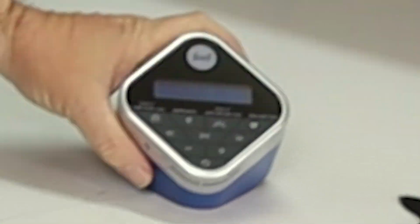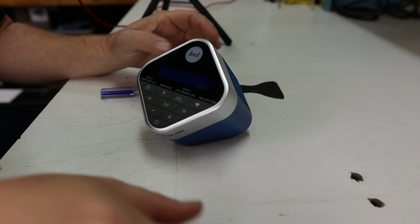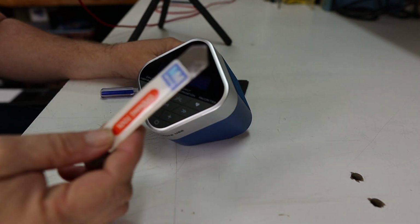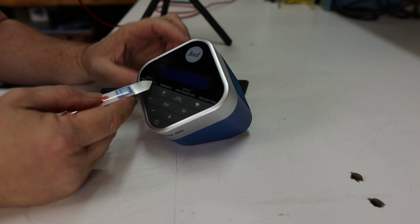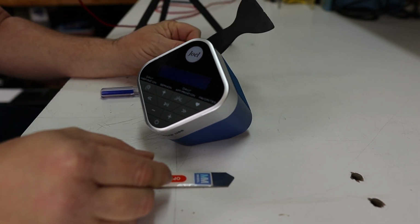So now, let's get into the teardown. All right, so here's our cube. For the teardown, what we're going to need is an opening tool. This is a thin metal tool that can be used to get into really tight spaces. We're actually going to use this to get underneath the front plate on this. And then also, I would recommend using a plastic spreader.